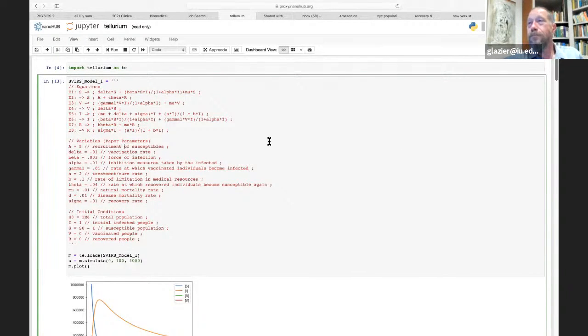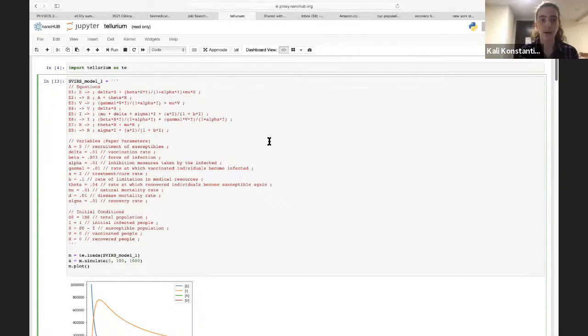All right, so the model, just a reminder, I'm working on a vaccine model for COVID. And the model that we're looking at today is an SV-IRS model from a paper that was originally published in a math journal. So it's a little more theoretical in its nature, but it's fine. I can still try to implement it.